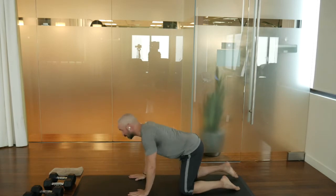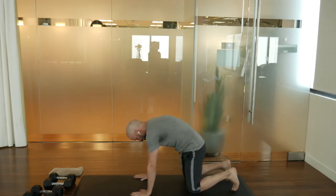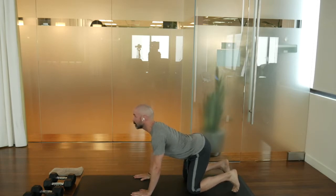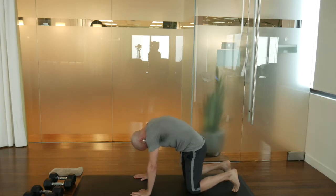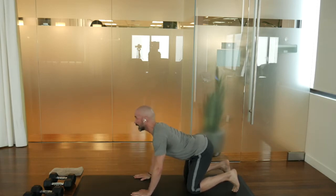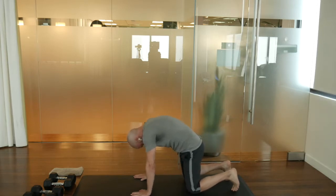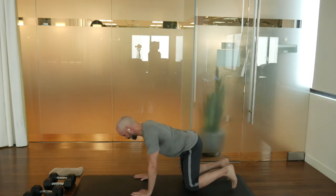So hands under the shoulders, knees under the hips, and we're going to press the tailbone down, tuck it under. As you press the middle of the back up, think forehead to the knee, exhaling. And then arch the back, think back of the head to the tailbone, inhale. And then go ahead and repeat that. Exhaling, pressing the back up, inhaling, think back of the head to the tailbone. Let's do that one more time. Right here, good, and right here. Excellent. Let's return back to the hands and knees.